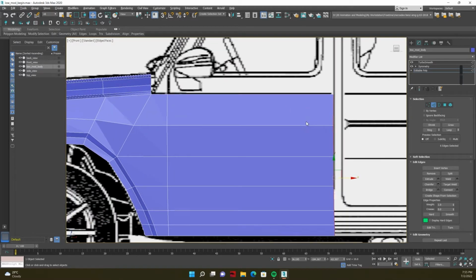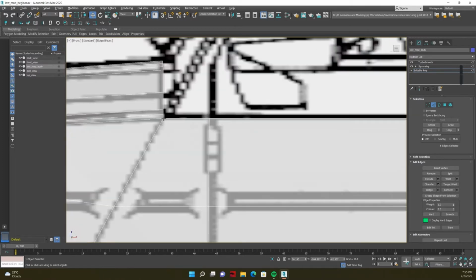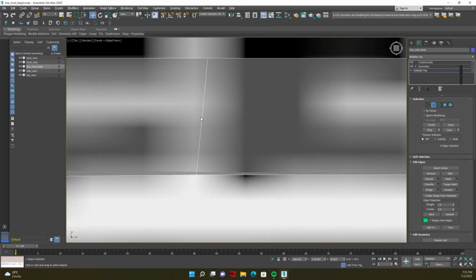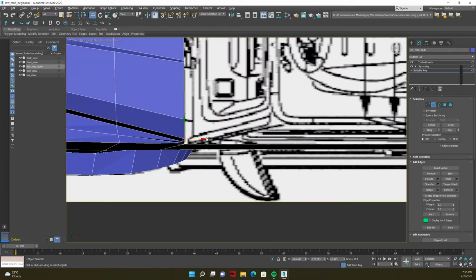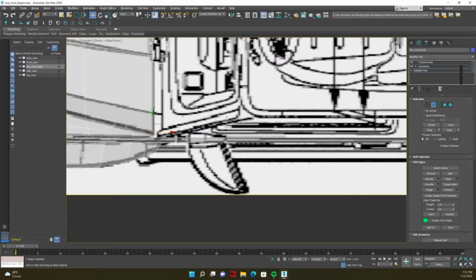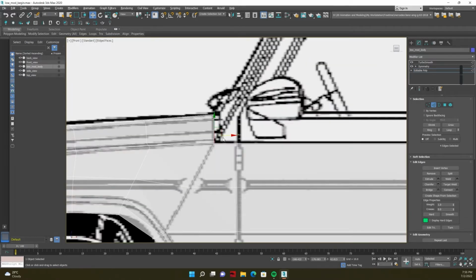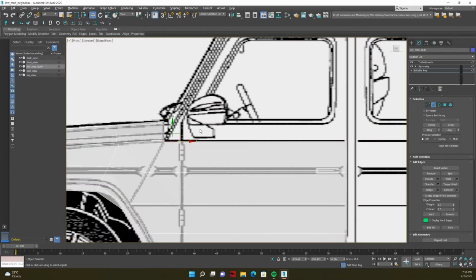Okay, and alright, I will also select these edges, and go back to the top view and see what's going to happen. So I think this one should continue with this roof, so I will keep it as it is.